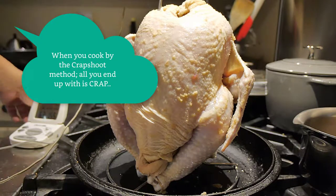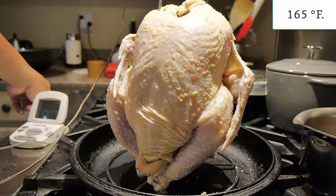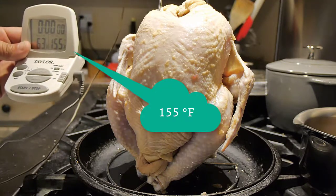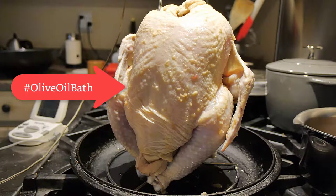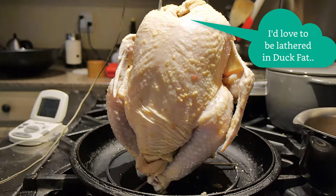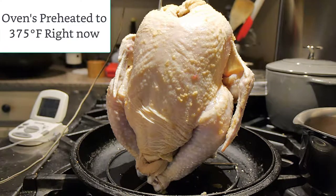So we want internal temperature, if you believe the food safety guys, for salmonella, of 165. We're gonna go ahead and set our alarm for 155. And the reason why is at 155, I'm gonna go ahead and pull the chicken out. I'm gonna lather it with some olive oil, probably, and maybe butter. Maybe I'll take a look. I have duck fat, so I might lather it up with duck fat, and then I'll throw it back in and turn the heat up a little bit, so we'll get a crispy skin.